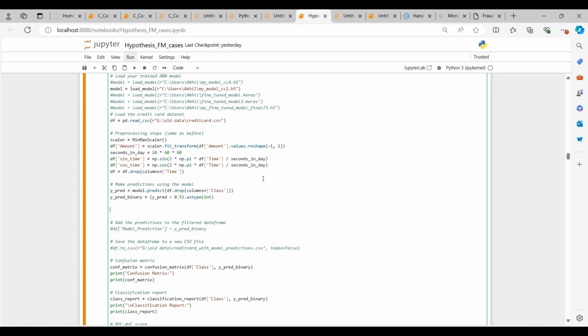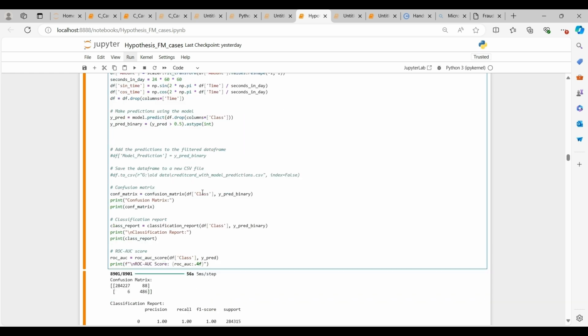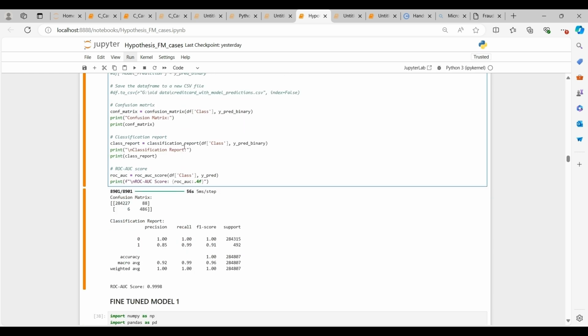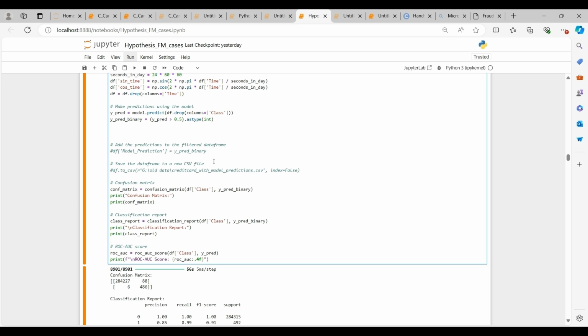Okay, so here we are on the coding screen. You can see here I have selected the model file, cc2.h5. And what we are doing is loading the data frame, the same credit card data frame you can see here, and I have given the path, and again transform the data and make predictions. But what we are doing over here is taking the default threshold as 0.5, which is the default in every model. And I will tell you what is the importance of this.